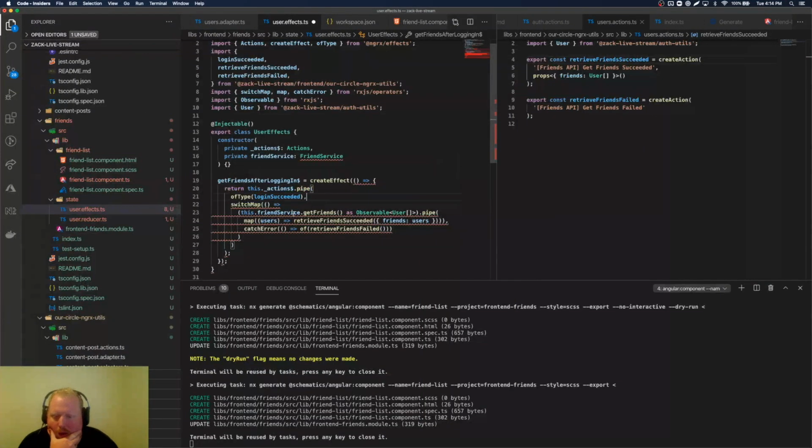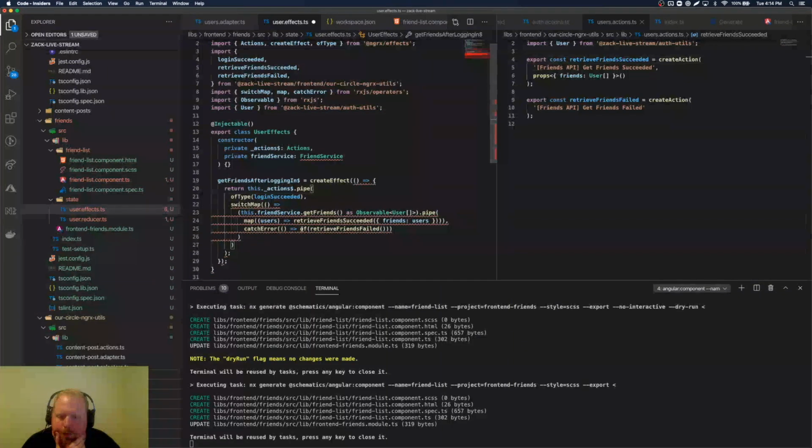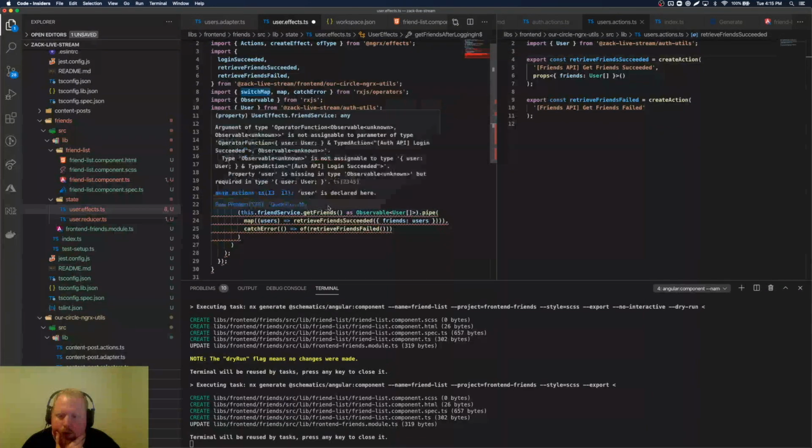There we go. What is it exactly saying? Observable of unknown is not assignable to type user. What is that complaining about? Am I missing an operator somewhere?